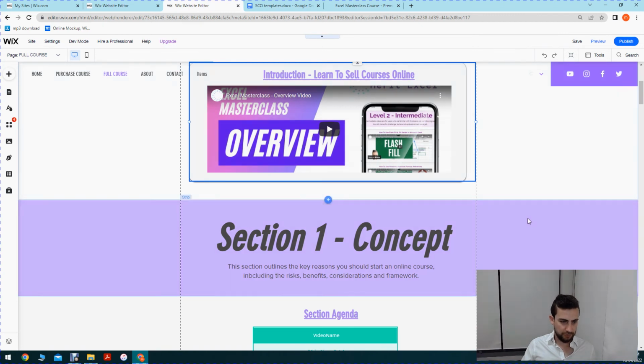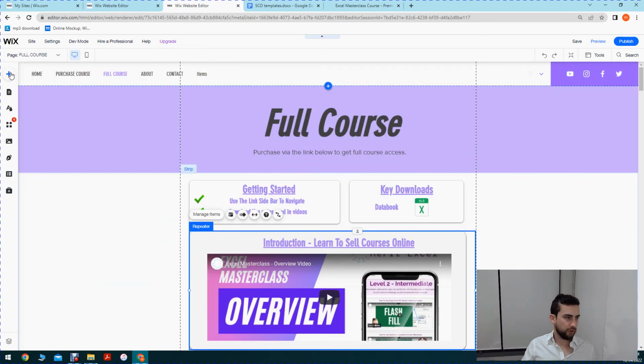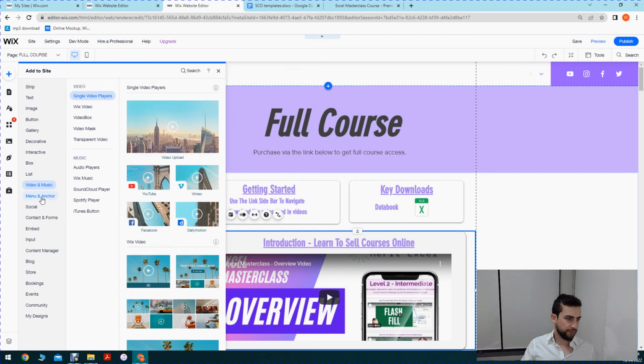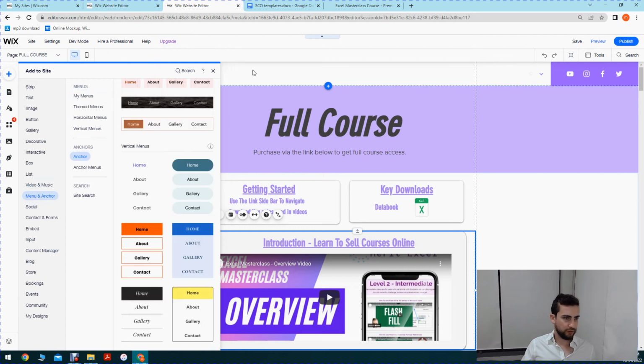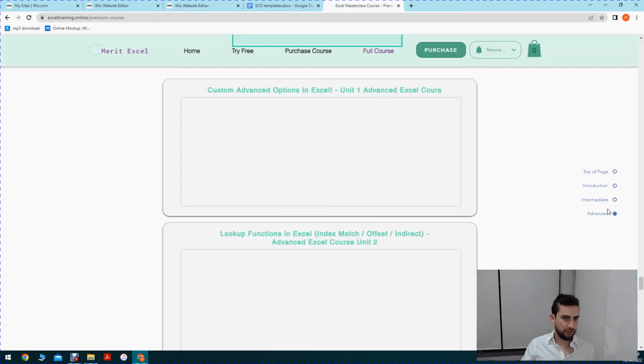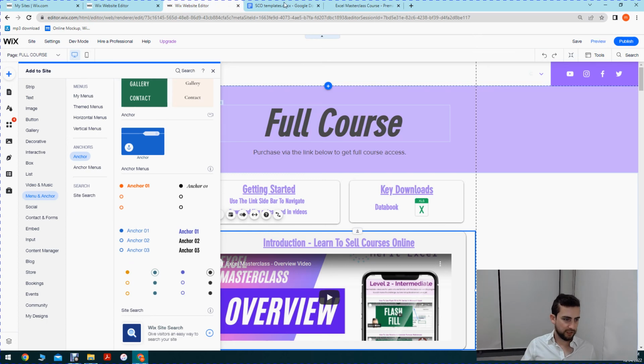So in order to actually create anchors for your page, what we can do is go to Add. It's a little bit slow, but there should be a section in here on anchors specifically. So here it is over here, menu and anchors. This basically has all the menus like we've got at the top of the page. We've got our site menu, but we've also got our anchors over here. Now what we want first of all is our anchor menus. If you like the design of this one over here, that's probably closest to one of these. So let's choose this one.